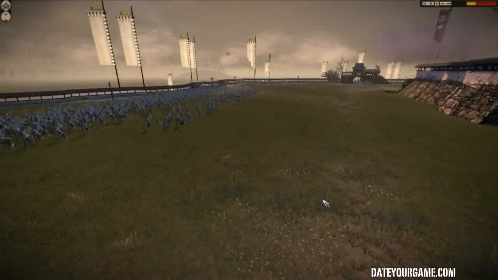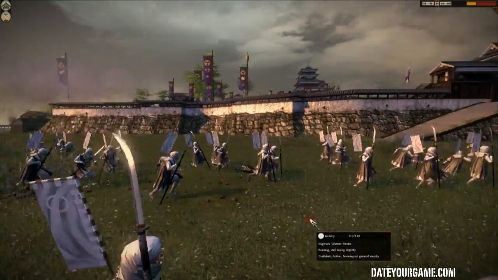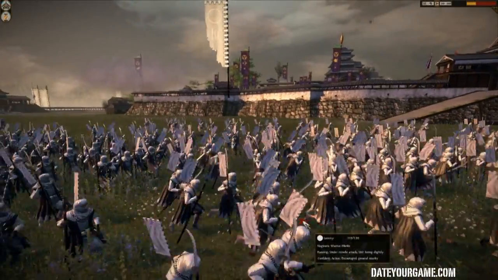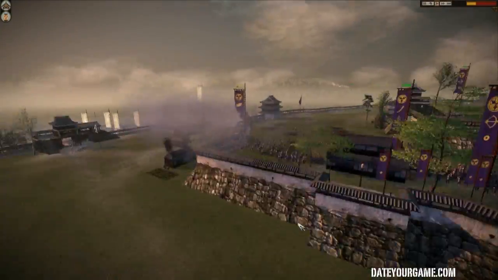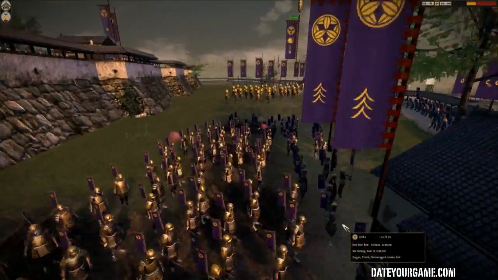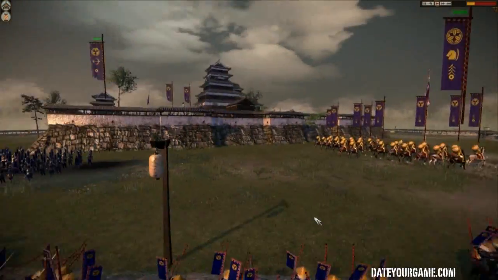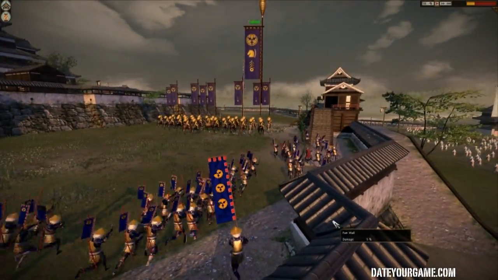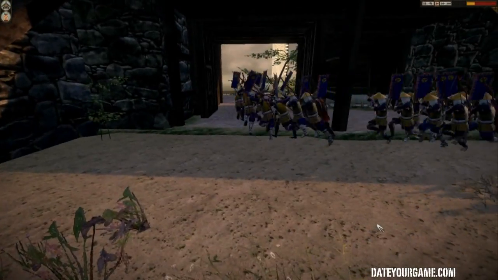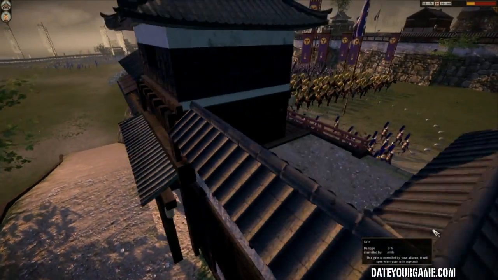So he's moving his warrior monks to capture the towers, and this allows me to inflict a lot of casualties on them. The monks are really weak against enemy missile fire. Essentially, when you see a unit of warrior monks, you just fire on them with bowmen. It will inflict really heavy casualties without much damage to you.